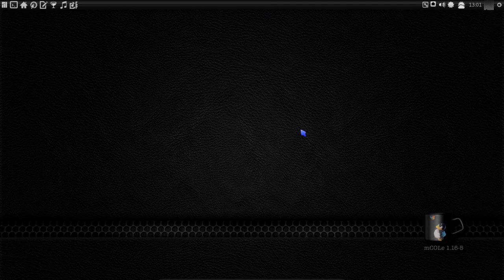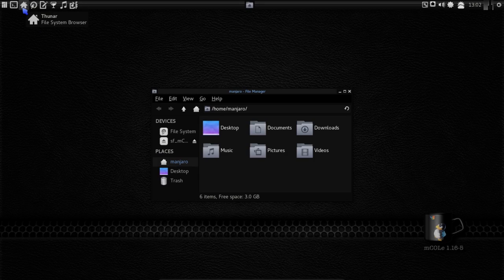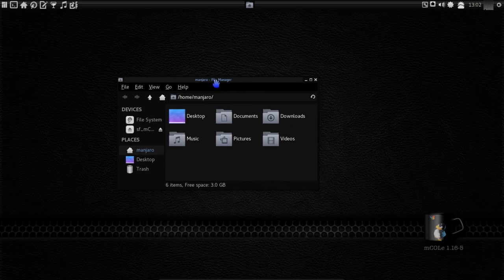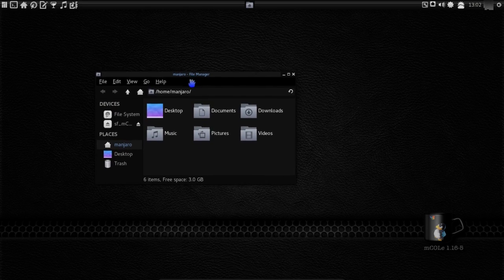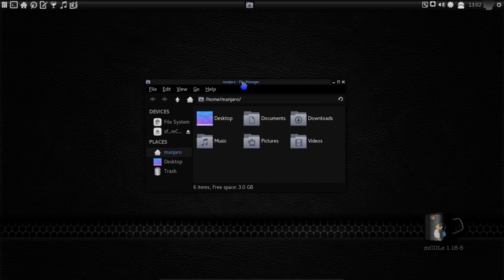Okay, you can see here, this is the Manjaro Cup of Linux edition, and this one doesn't have Firefox. This one actually has Chromium built in. You'll notice the icon's a little bit different here. Chromium has been replaced because, well, Firefox is just way too slow. And so I decided to swap that out. And we've got some new themes. You know, the day after I released this distribution, GTK 3.20 came out, and it broke the themes. So now I've got 4 brand new themes with the Manjaro Cup of Linux edition. Great for those of you who love the dark themes.